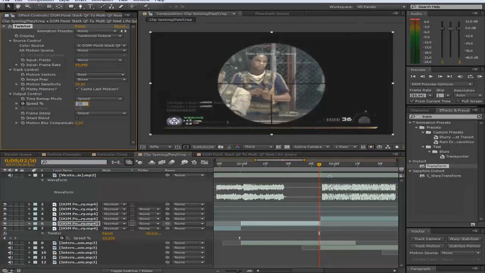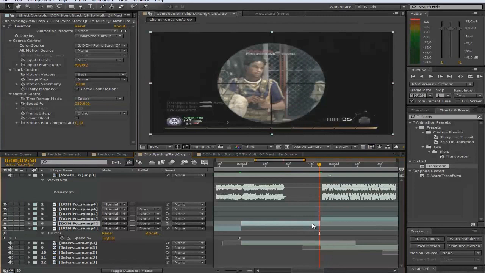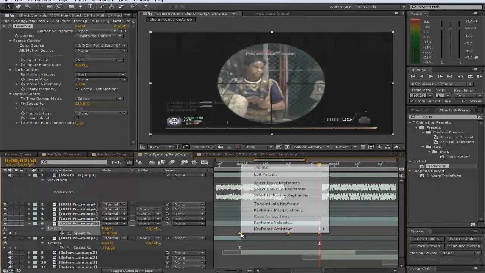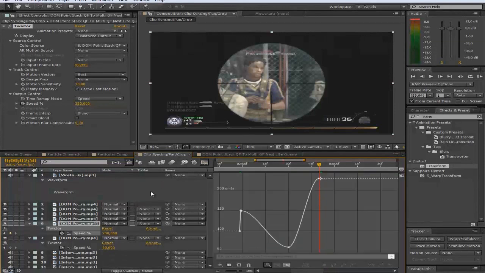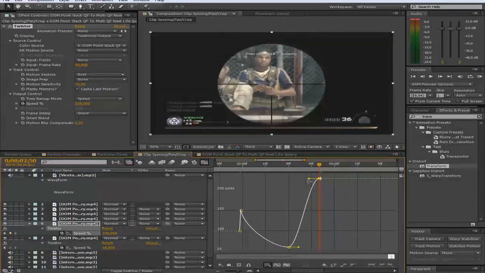And I'm going to put it to 230 because when we change the keyframes in the graph editor, it slows the clip down a bit. But Easy Ease, graph editor, and this nice fluid line, like so.